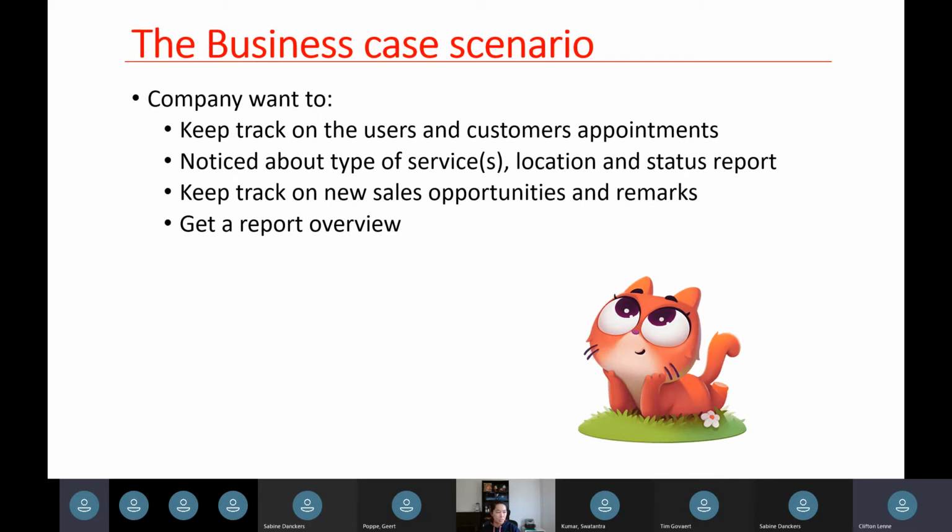And maybe some of their appointments will lead to a sales opportunity. So a nice-to-have thing is also to get a report of the total overview of what the check-in points are and what appointments are made.